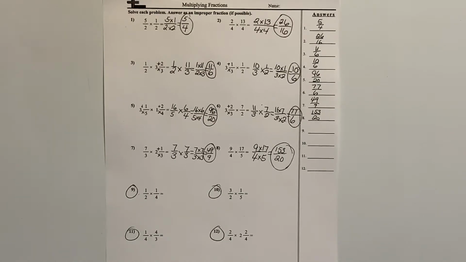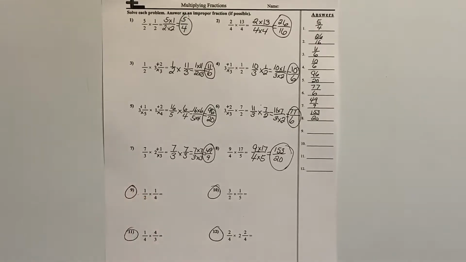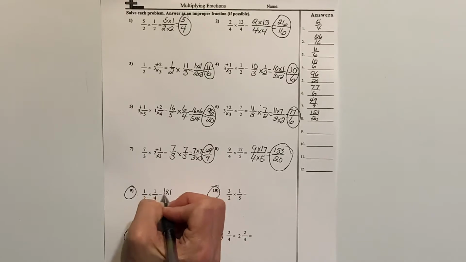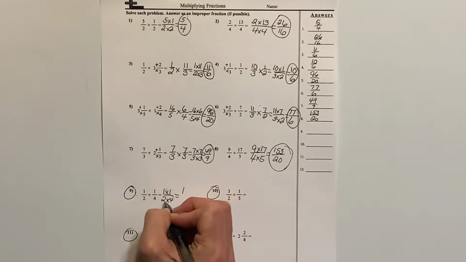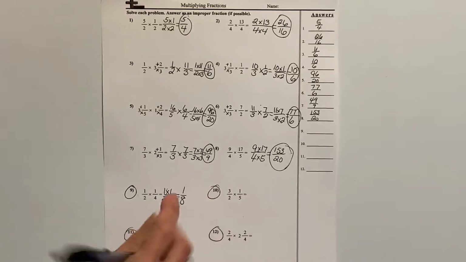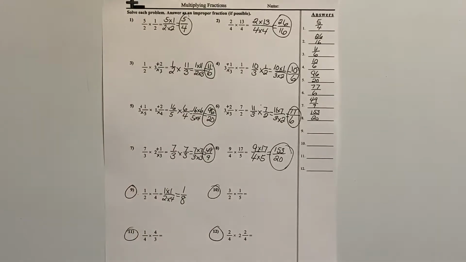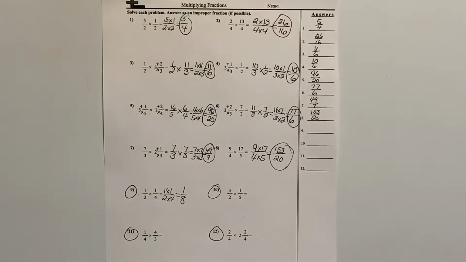Okay, fifth grade mathematicians. So yesterday I asked you to try 9, 10, 11, and 12, and now we're going to check our answers. So 1/2 times 1/4, we multiply across, so it'd be the same as saying 1 times 1, 2 times 4, which 1 times 1 would be 1, 2 times 4 would be 8. Now this is the first one we've come to on this whole page that was not an improper fraction, because the numerator is smaller than the denominator.